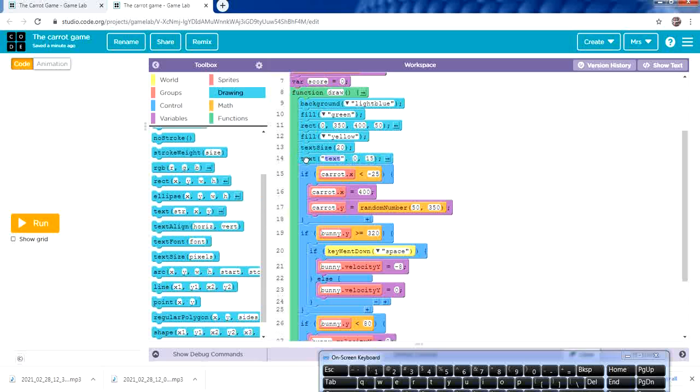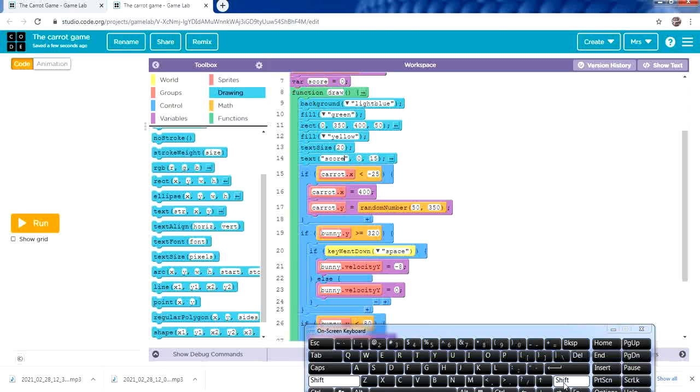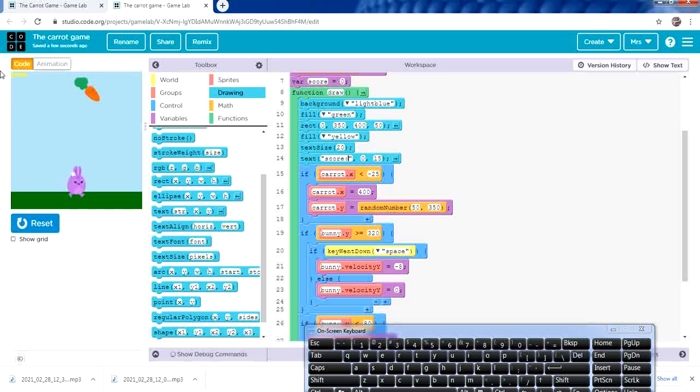Okay, I'm gonna name it score. This will be the label. So change it to be score and add the 2 dots here. It will be displayed here in 0 and 15. Run. Okay, we're having it here.